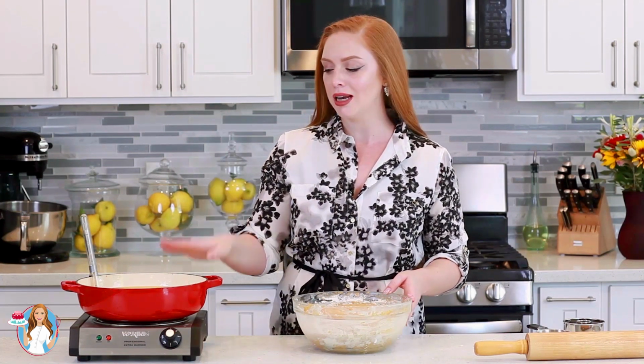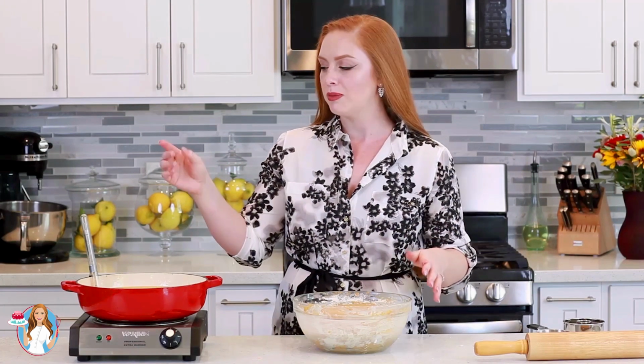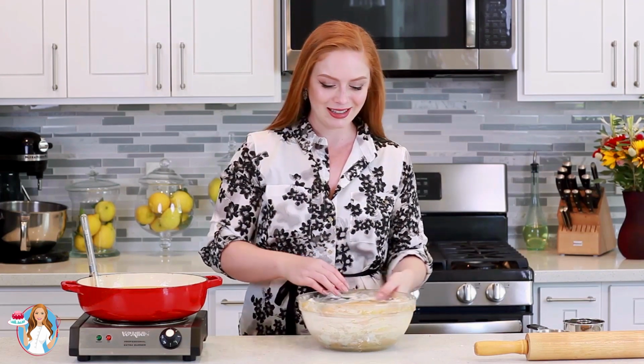And just a few minutes ago, I started preheating my oil. So I have about 10 cups of canola oil in a cast iron brazier. You can use any kind of pan. Just make sure to preheat the oil to 350 degrees Fahrenheit. While it's preheating, we'll start rolling and shaping out these donuts.